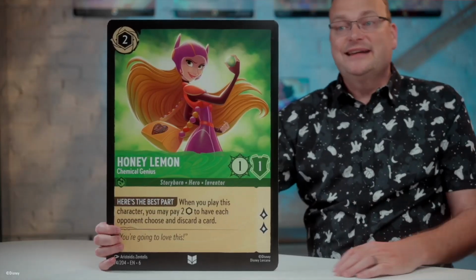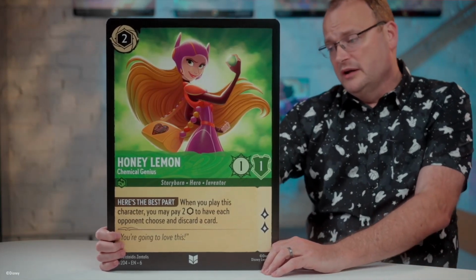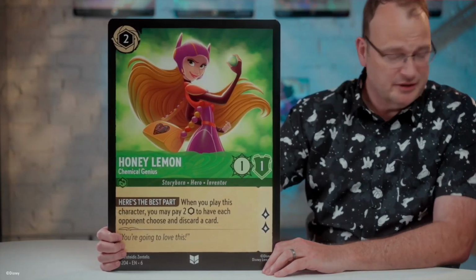Okay, next up, still with Big Hero 6, Honey Lemon, Chemical Genius. Yeah. A 2-cost inkable, 1 strength, 1 willpower, 2 lore. The ability, here's the best part. When you play this character, you may pay 2 ink to have each opponent choose and discard a card.